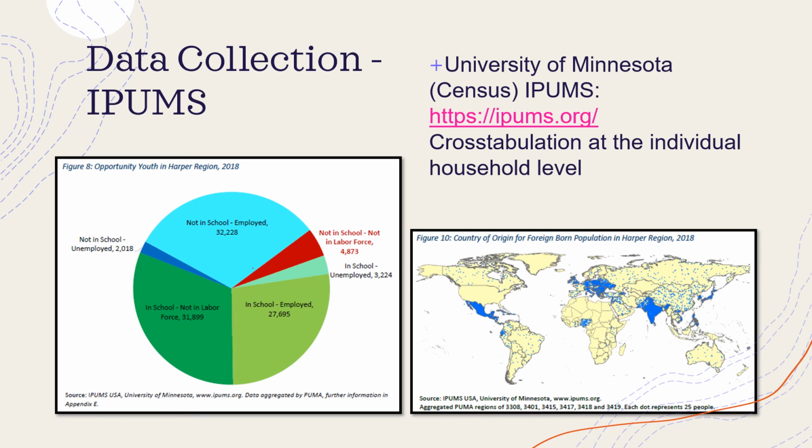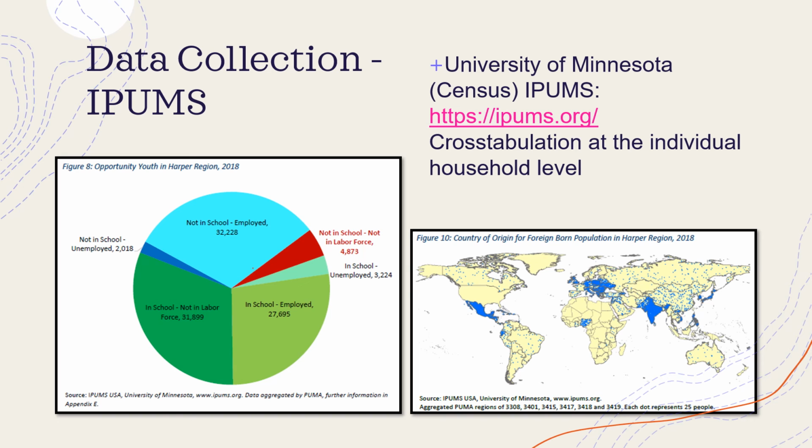But I have a couple examples here that I took out of the Harper Environmental Scan Report to give you an idea of what they look like. So one of the popular data sets is taking a look at opportunity youth within the region, and that's 18 to 24-year-olds that are not employed and they are not in school. So kind of looking at those as, hey, we need to get them engaged. And so you can look here and see in the Harper region that's about 2,000 folks within that age group.